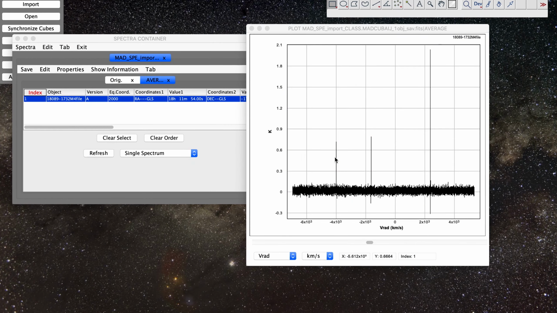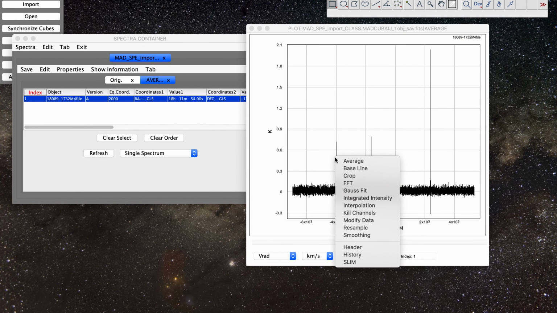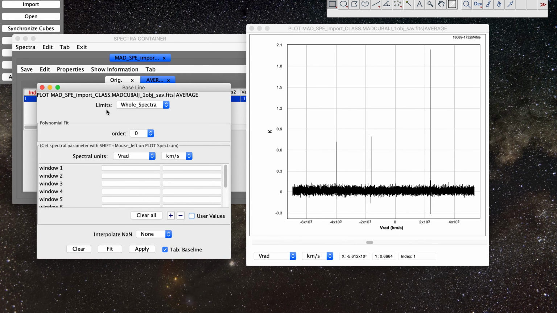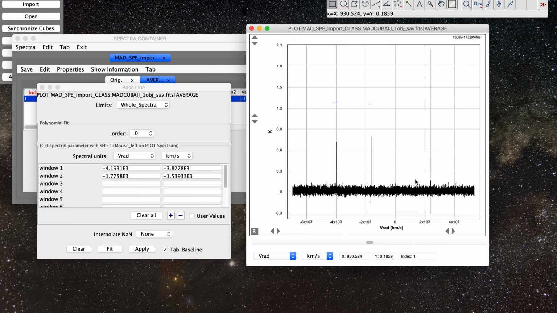The Baseline tool can be accessed by right-clicking in the plot spectrum and clicking on the Baseline option. The first thing that we need to be aware of is whether we are subtracting a baseline in the whole spectrum or only what we are showing in the display. Likewise, if we are displaying the whole spectrum in the plot, both options will be doing the same. Before subtracting a baseline, we need to select the polynomial-free windows. They are selected by clicking the left button while holding the Shift key on the starting and ending of the desired region. A reminder of this shortcut is written above the spectral units option.